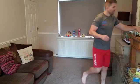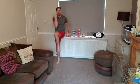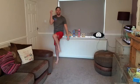Shock horror, I realised that my wife had elbow to knee, so we're into elbow to knee. My wife had switched the heating off yesterday. What are you doing that for? Apparently it was cold. My answer to that is, do stuff like this. Get warm that way. Far less expensive. Well, yeah, let's just leave it at that.